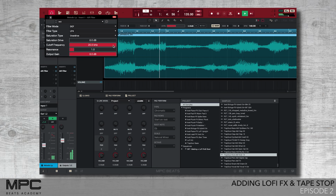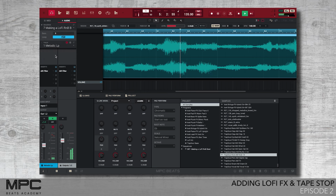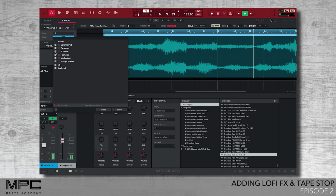And then we take the cutoff frequency, and we can bring that down to about 2 kilohertz. So everything above 2 up to 20K has now disappeared.